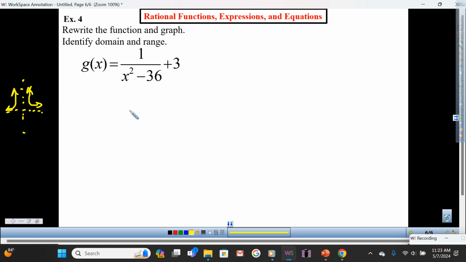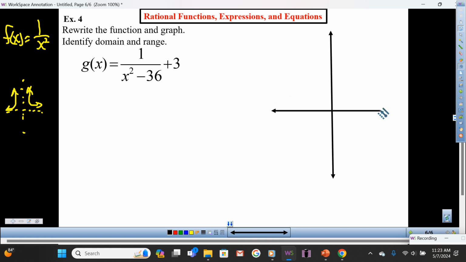Okay? Stay focused, please. So, which means the parent function is f of x equals 1 over x squared. Do you need to graph that? No. However, we need to start with all the process the same as we did before. So here we go. By looking at this, we already know that our VA, wait a minute, Mr. Q. It's not in parentheses. So we can't find the VA like that. What do we need to do? Think about it. What did we do in the past when it was kind of funky on the denominator to find the VA? What do we need to do? Looks like Laura's got it. Very good. Jacob's got it. Very good.